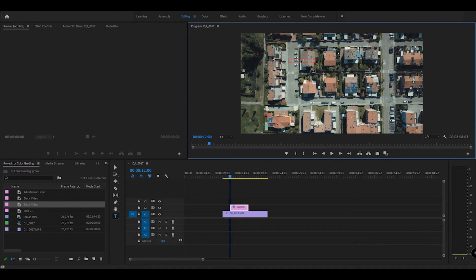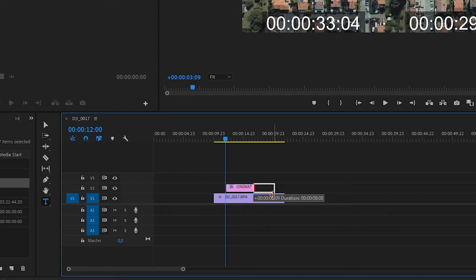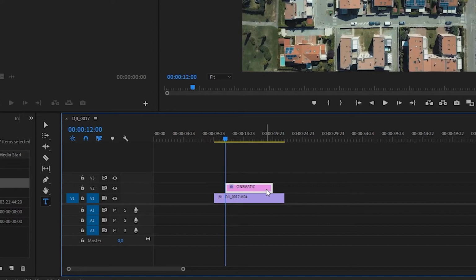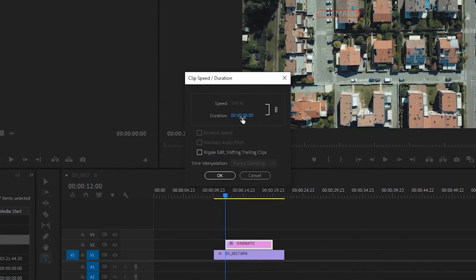So to do that, before we move, notice that Premiere, when I have typed my text, has generated a clip, a real clip. It's like a video clip actually, and you can change the duration of this clip, so the duration of your text, just by dragging the extreme of the clip on the right or on the left, and you can see also the duration down below is actually changing. So now we move it at 8, so it is 8 seconds long. We can also change the duration by clicking over here with the right button of the mouse on the clip. We move into duration, and here we can change the duration of our clip. Okay, so it is 8 seconds. We like it. Okay, we continue.